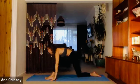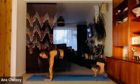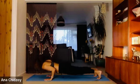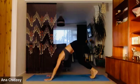Come back onto that left foot. Lift the back knee up off the floor. And then take the front foot to the back. Now you can drop your knees. Otherwise, elbows brush by the rib cage as you lower. Cobra up dog. And then take it up and back into downward facing dog.